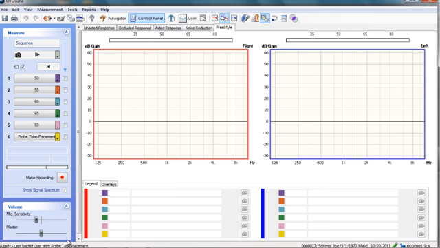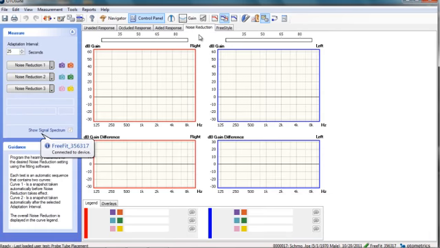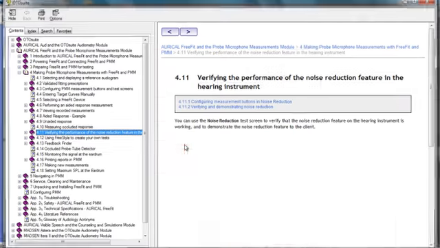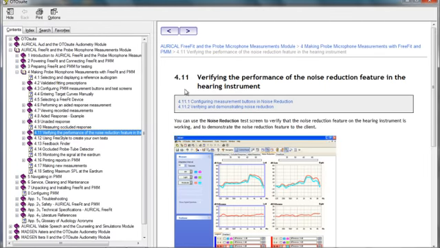I'd like to briefly mention a function that was brought over from version 3.35 to 3.5 that many are not aware of. This is the context-sensitive help function, whereby pressing F1 in a particular window will take the user to the respective section in the user manual. For example, if a customer is not familiar with the noise reduction feature, all they have to do is click over to that section, hit F1, and they will be directed to section 4.11 in the user manual, which is the section that explains to them how to work the function.